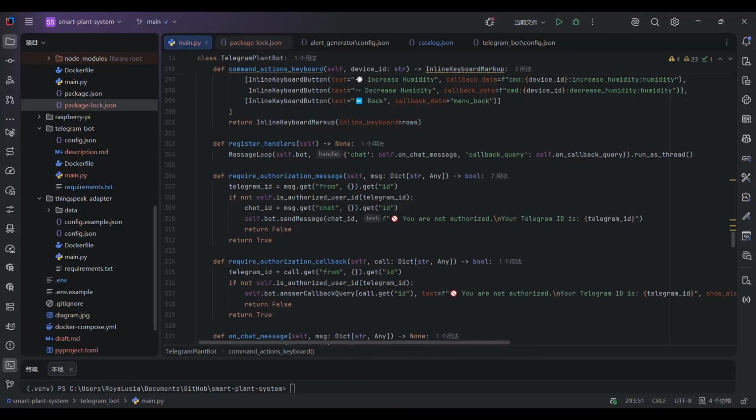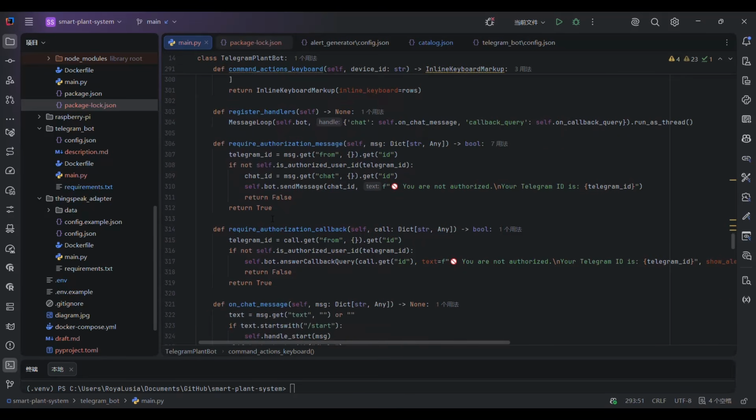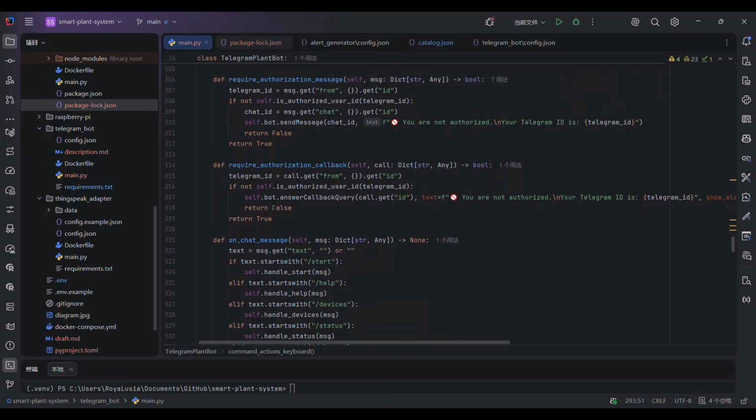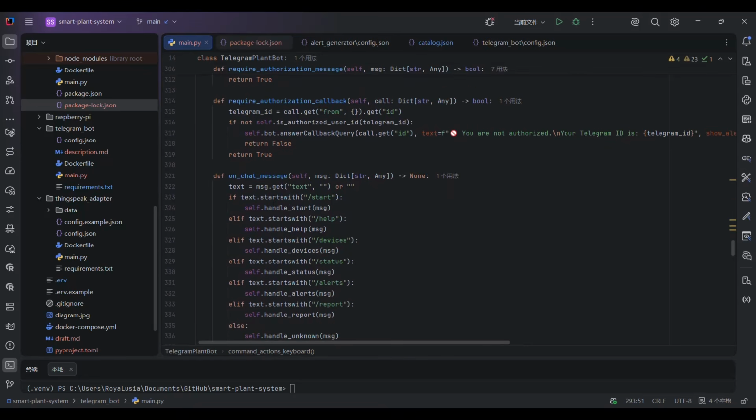Message register handler attaches Telegram handlers for chat messages and callback queries. Message require authorization message checks whether the user is authorized for handling normal messages. Message require authorization callback performs the same check for button clicks.